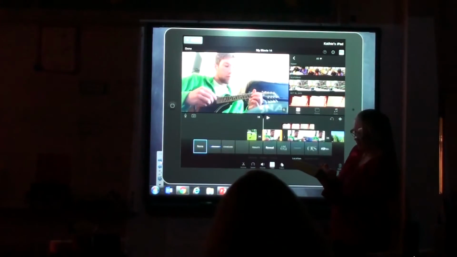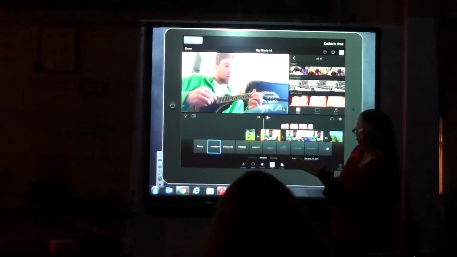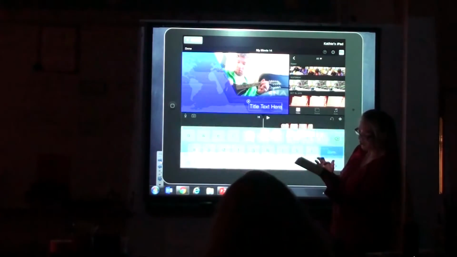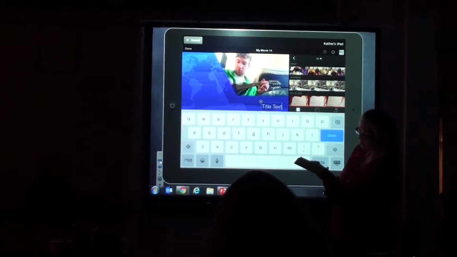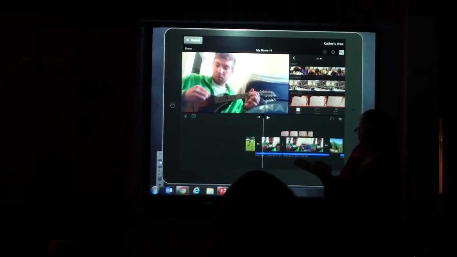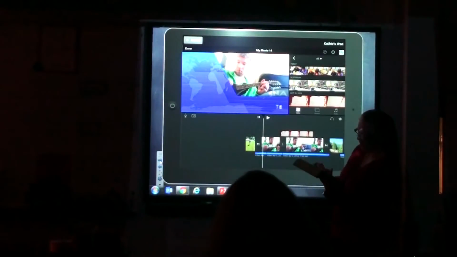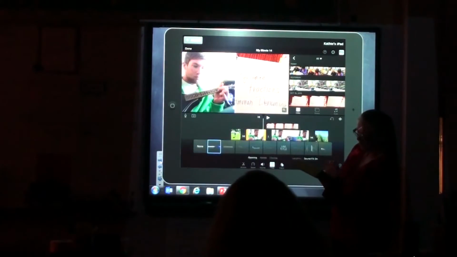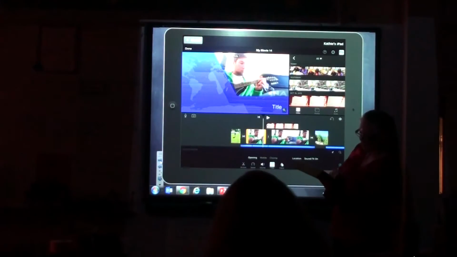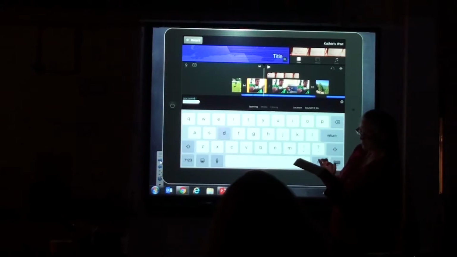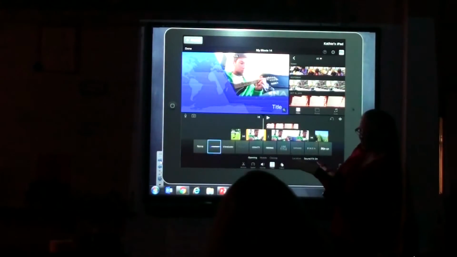Location. Okay, so I've got the opening. And now, let's see, does that say? No, I guess I took it off of there. I'll just put title right there, and then we're gonna go to location again. Now I don't even have the location on here. What happened? There, location name. Maybe I have to hit location. There we go. And now let's play it and see.